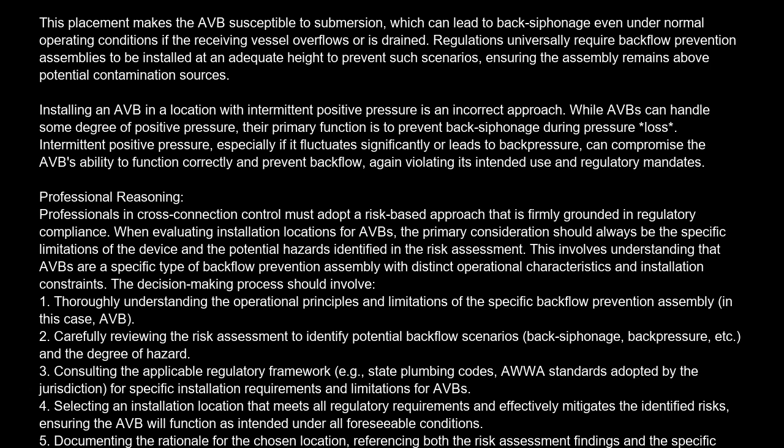The decision-making process should involve: 1. Thoroughly understanding the operational principles and limitations of the specific backflow prevention assembly, in this case, AVB. 2. Carefully reviewing the risk assessment to identify potential backflow scenarios, backsiphonage, backpressure, etc., and the degree of hazard. 3. Consulting the applicable regulatory framework, e.g., state plumbing codes, ASSE standards adopted by the jurisdiction, for specific installation requirements and limitations for AVBs. 4.